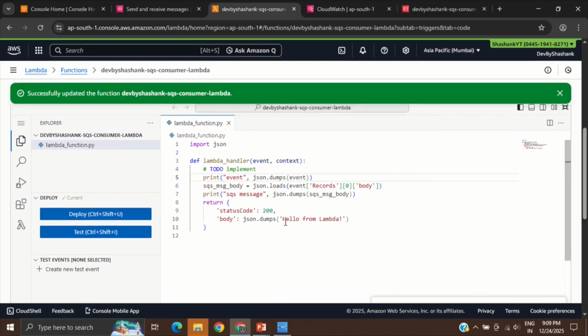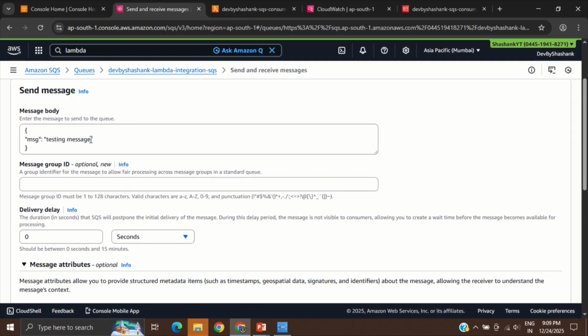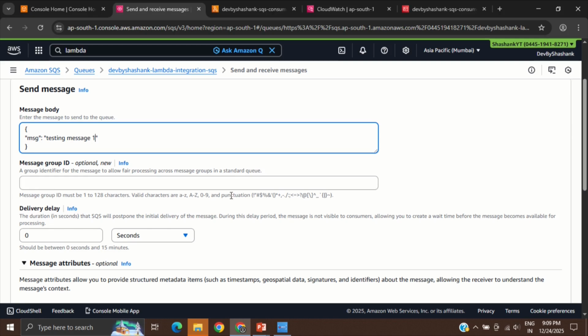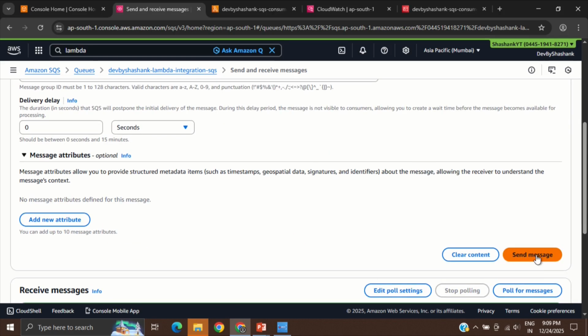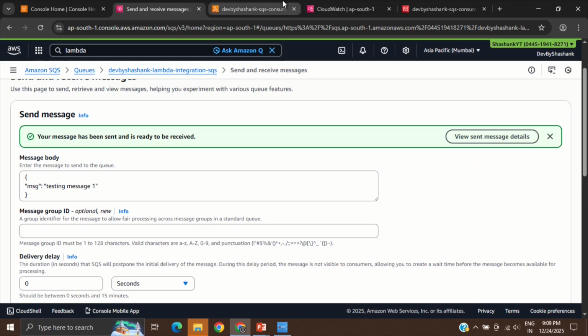Now to test it, we're going to send another message from SQS. Here we'll write testing message 1 and we'll send. So the message has been sent and is ready to be received.